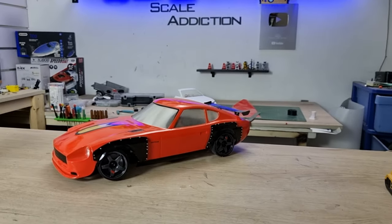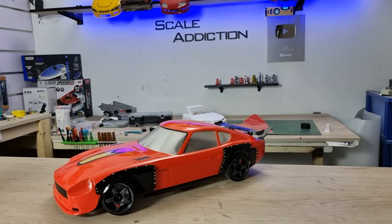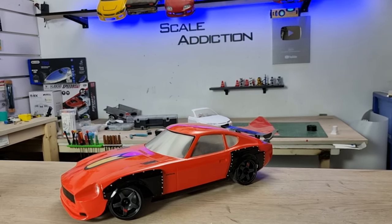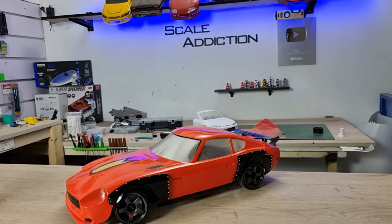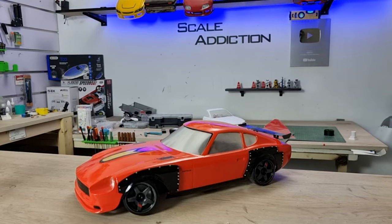Hope you guys enjoy the project. I will make sure to put the STL files in the video description box below. The rim, the rotor, the caliper, and also the body. If you haven't seen how I made the body and how I painted, I will make a playlist and put it in the YouTube card if you want to check it out.